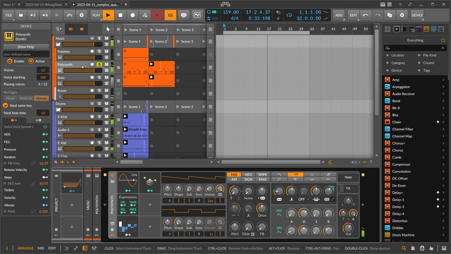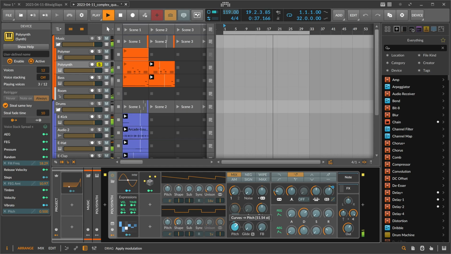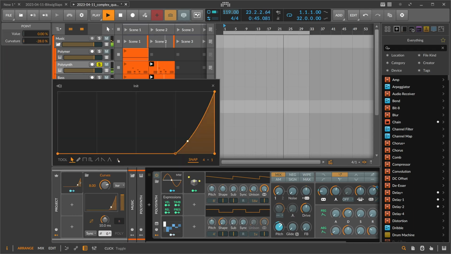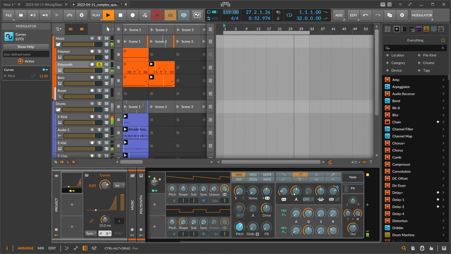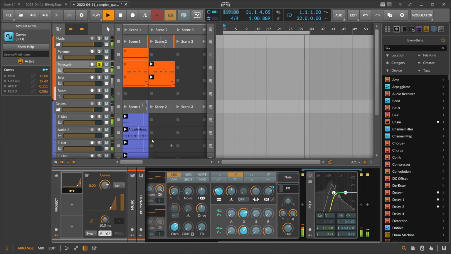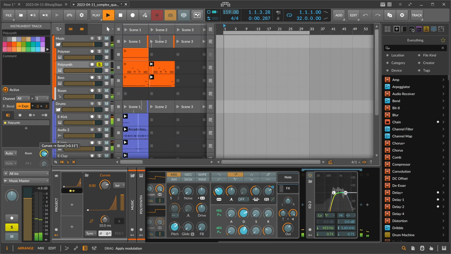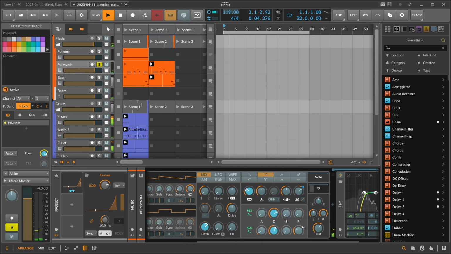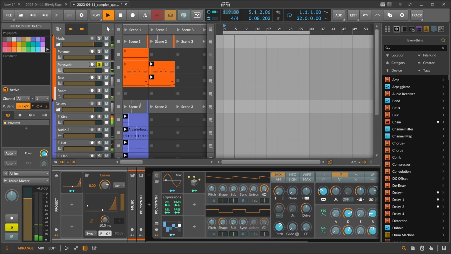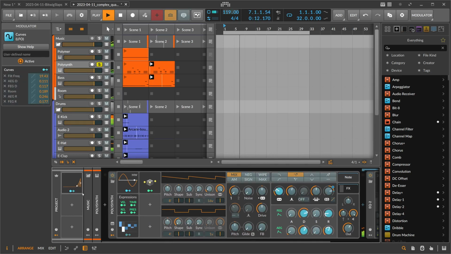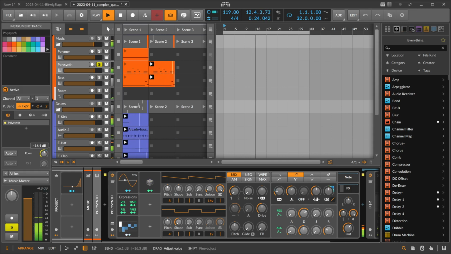So here we have the chords, right? Maybe we can increase the pitch of the chords, maybe, I don't know, by 12 semitones. Actually, this is bipolar. We have to switch this too. So we are at 0 down here, right? So maybe we also open up the filter. Maybe we increase the decay time. Is there a reverb on it? No. You can increase the send to the reverb. Maybe release time also. Let's see. Maybe the pitch is not the best option here. But you can hear it increases in intensity over time. Maybe reduce the reverb. By default setting for the reverb.